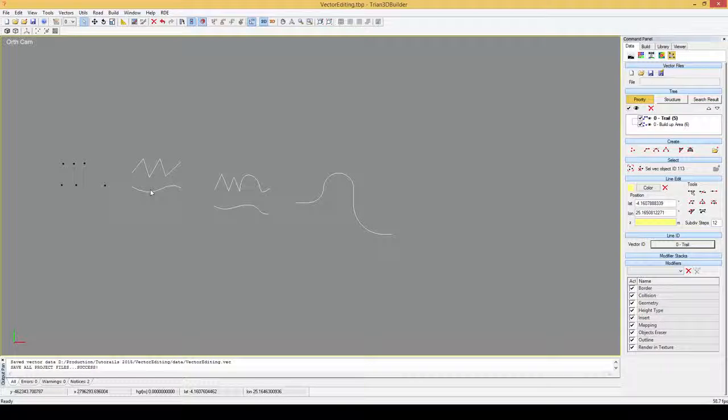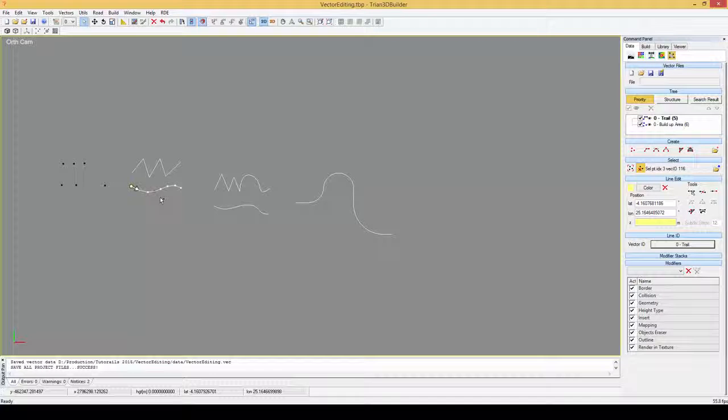We do that by clicking on the Select Element icon and then simply select the element we want on the 2D view. Okay, so now we have an element selected. We can now select specific points inside that element. Click on the Select Point icon and select the desired points on the 2D view.